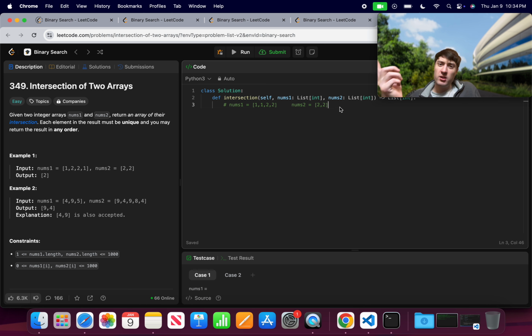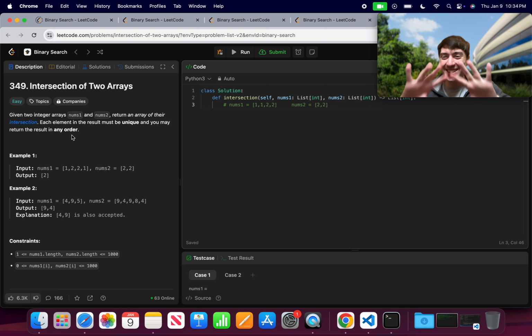I'm going to write it out. I'm going to try to see if we can submit it, and then possibly think about optimizations. Obviously, this is in the binary search section, so there should be some binary search trickery, some kind of magic that we are able to utilize in this algorithm here. It's not immediately clear, but possibly when we're searching for the next biggest number. Okay, let's think about this a little bit.